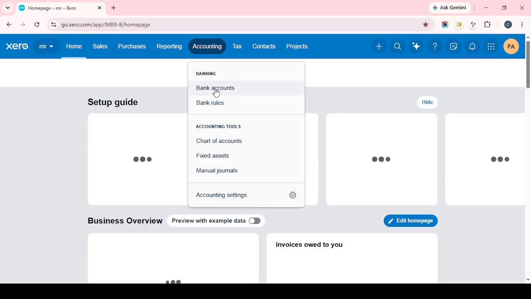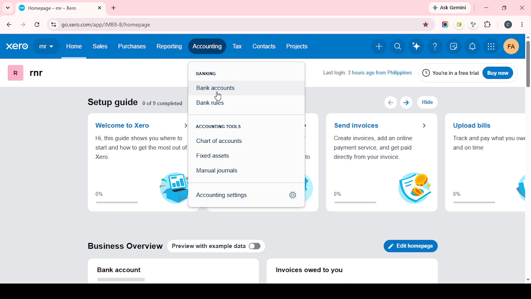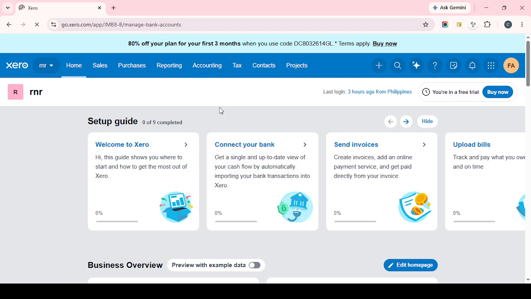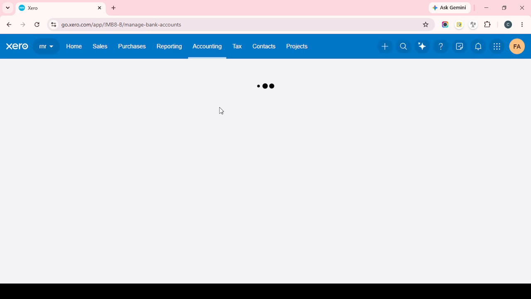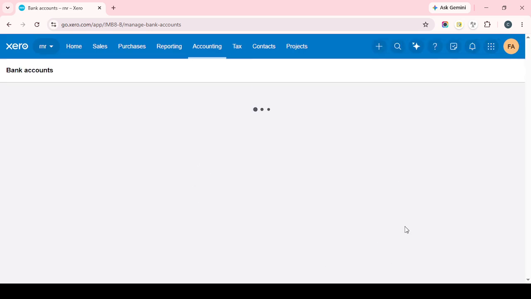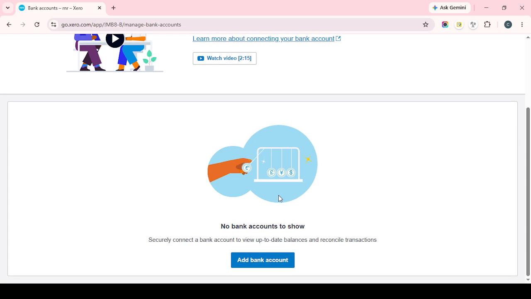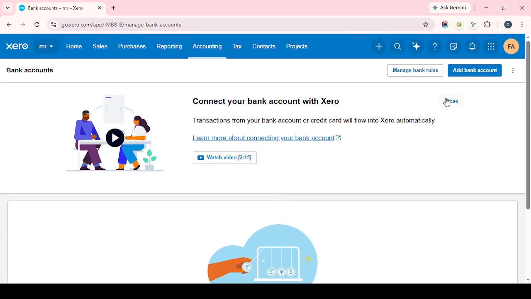Once you select Remove or Delete, you'll likely be asked to confirm your choice. This confirmation step is important because it helps prevent accidental changes. Go ahead and confirm the removal if you're sure you want to stop using Stripe for online payments. After you confirm, Stripe will be removed and your account will no longer process online payments through that service. If your business still needs to accept online payments, make sure you have another payment provider set up so there's no interruption for your customers.